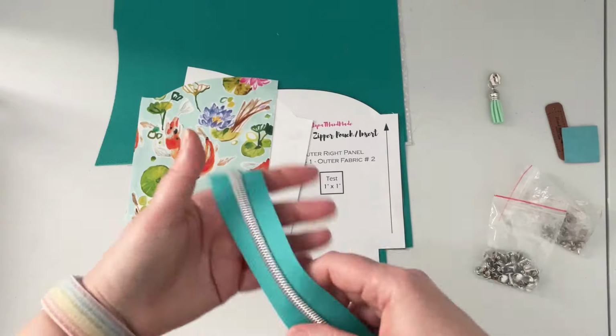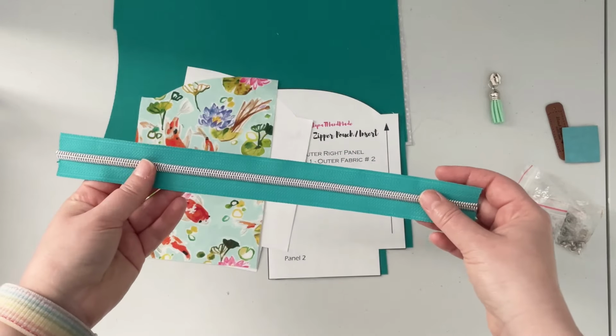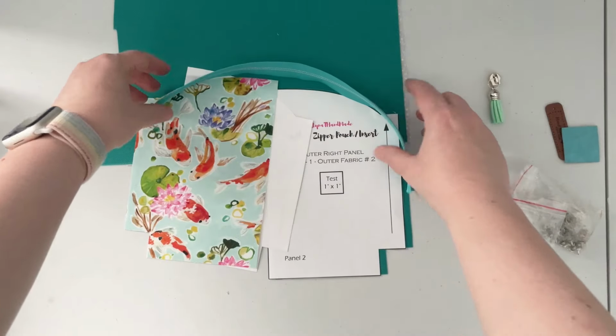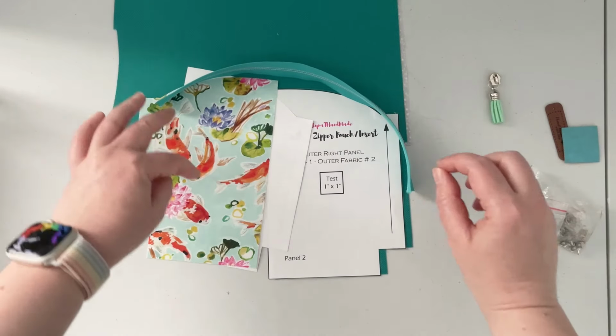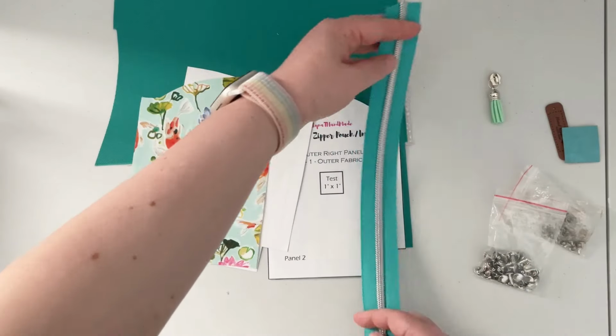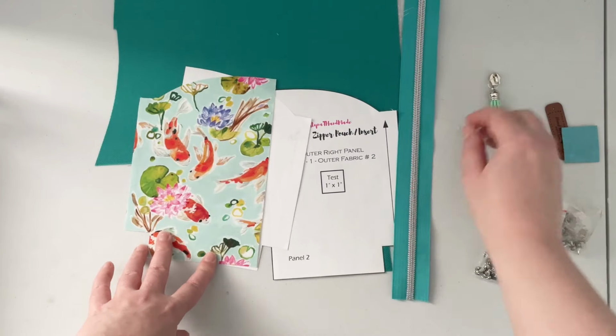I have my zipper cut. You can use the measurement from the pattern, or just roughly estimate how long you want your zipper to be. So you just make it a couple inches longer so you have space to work with.